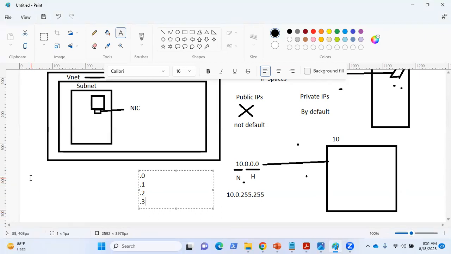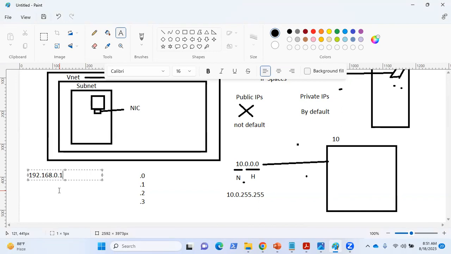Now, if you have seen somewhere any IP, maybe 192.168.0.1, when you install your router, for the router we take this address, 192.168.0.1. Anyone have done this?